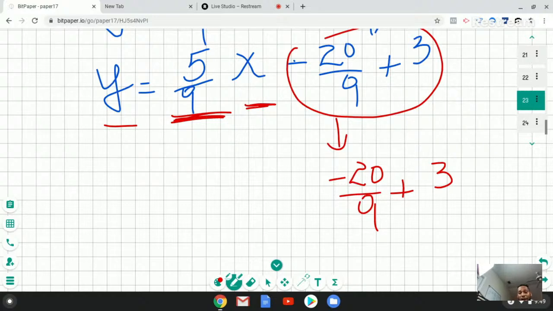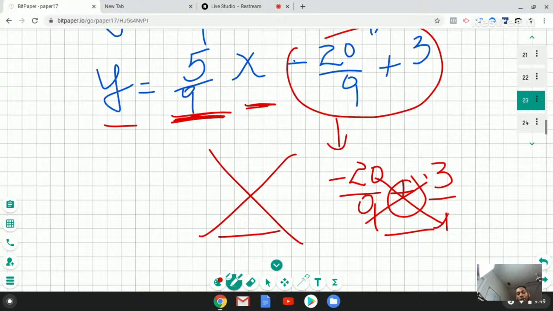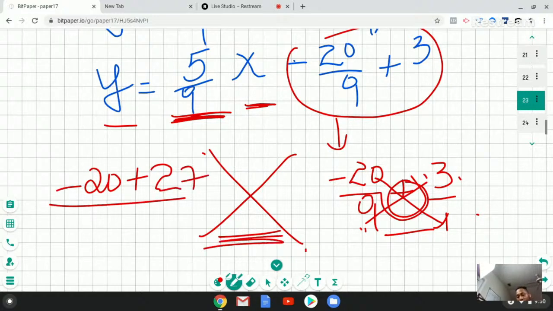The fastest way I know how to add those is to put a 1 right here. Think that there's a 1 here. Multiply the 20 by the 1, multiply the 9 by the 3, multiply the 9 by the 1. So what you do is multiply this way, and then you keep the sign in the middle, you multiply this way, and then you multiply that way. So negative 20 times 1 gives me negative 20. I multiply, and then I keep the sign in the middle. Plus 3 times 9, what's 3 times 9? 27. 27 divided by, and then I multiply this way, 9 times 1, 9, right? So that equals to what?